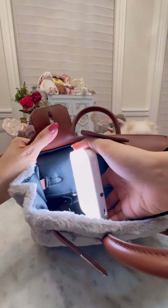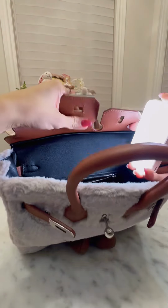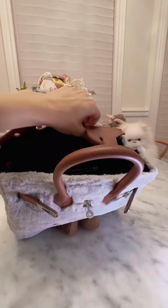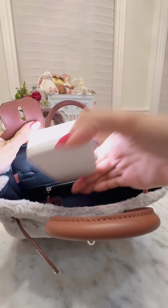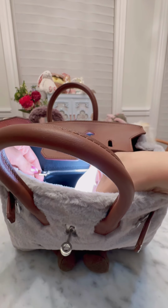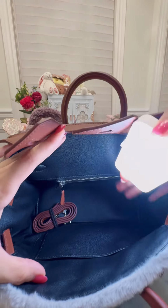Of course, the stitching is not as neat as my actual Hermes bags. However, at this price point, I wouldn't expect it to be, and I still find it to be incredibly good. Down to the detail here. I wanna close this zip. It's a very smooth zip. It's giving Hermes, how they do the flat, shaped zipper. I'm kind of shocked that they got this detail down. Wow.